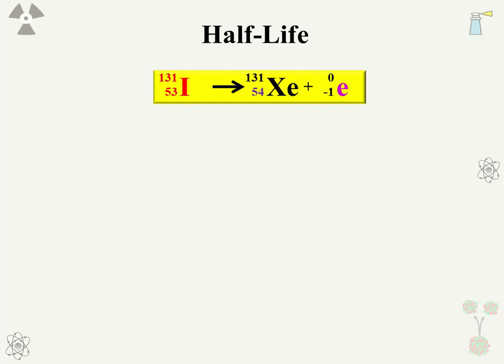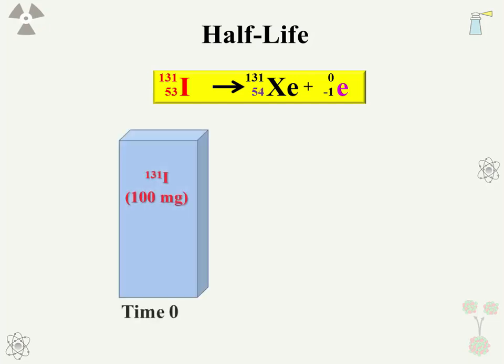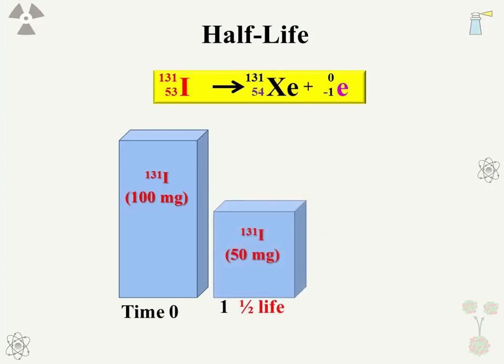The example reaction is beta decay of iodine 131. Say at time 0, we have 100 grams of the I-131. It is a radioisotope, and after 1 half-life, half of it is gone. 50 grams remains. Where did the other 50 grams go? 50 grams of I-131 decayed into 50 grams of Xe-131. In reality, a little mass is lost, but not enough that can be measured in the school chemistry lab.